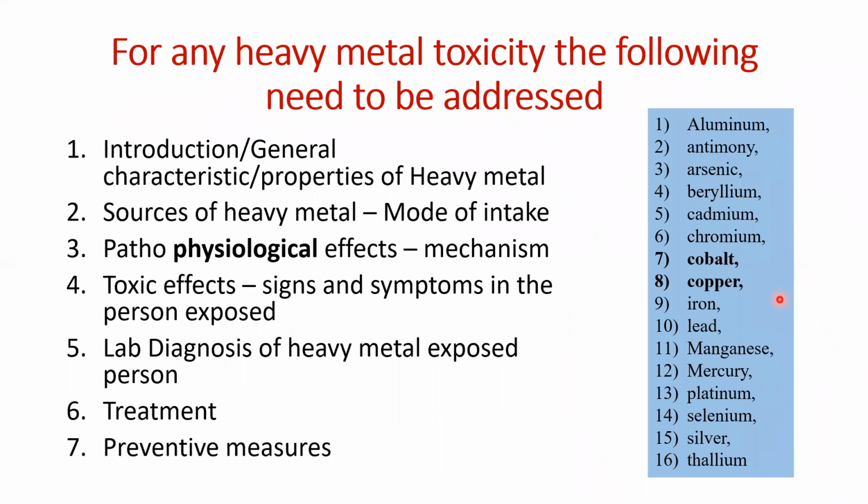Now I want to tell you one thing, students. From cadmium and chromium onwards, we have certain health benefits also. Not all heavy metals are toxic. Some heavy metals act as cofactors and are essential for the normal functioning of certain enzymes and biomolecules. Only a few of them have health benefits, such as chromium 3, cobalt, and even copper and iron. In today's lecture, we will discuss cobalt toxicity.